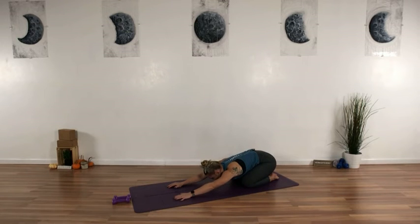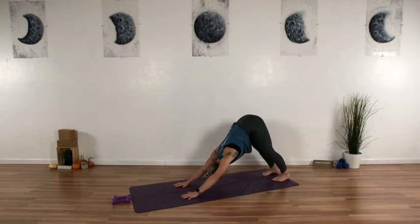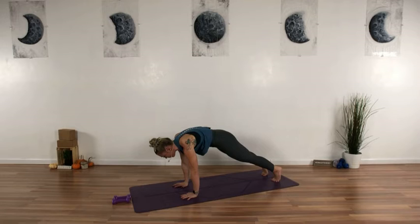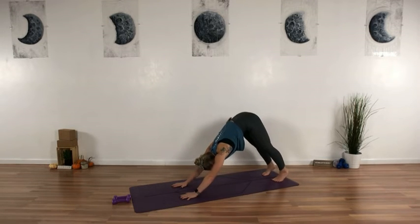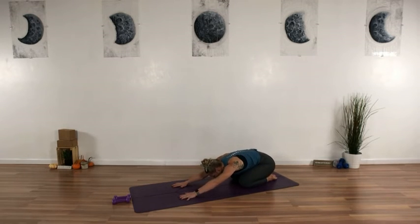We'll blend all of those moves together. Inhale, tabletop. Exhale, tuck your toes, down dog. Inhale to find plank, shoulders over wrists, round through your upper back and shoulders. Exhale to down dog, hips go back and up, upside down letter V. Inhale, tabletop, softly lower to your knees with control. Exhale, child's pose, uncurl your toes as you push your hips back.